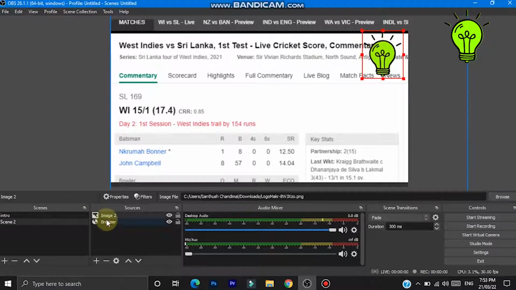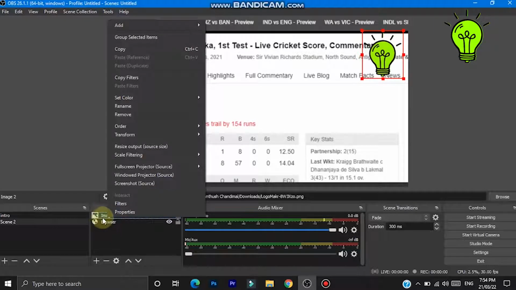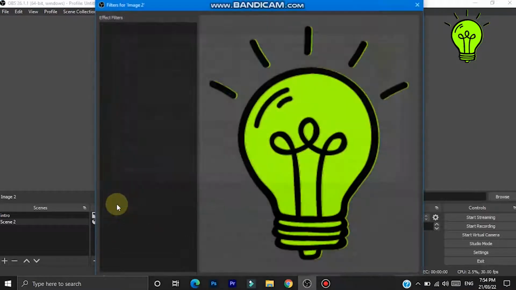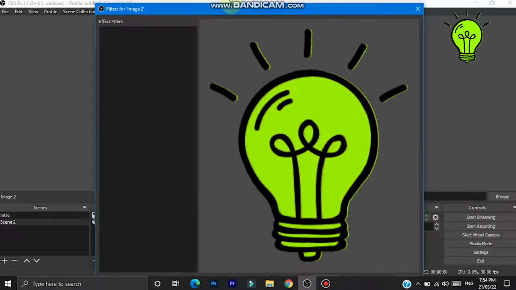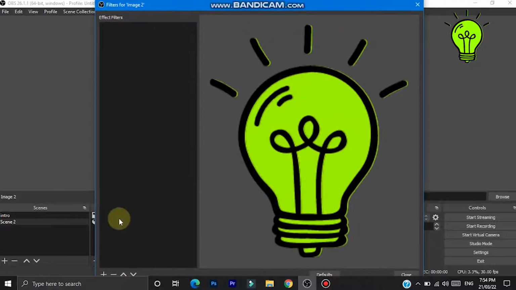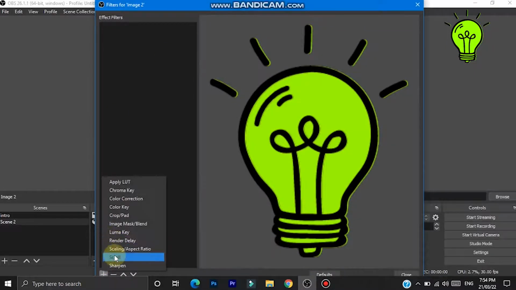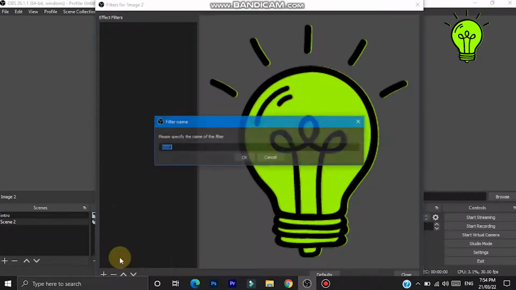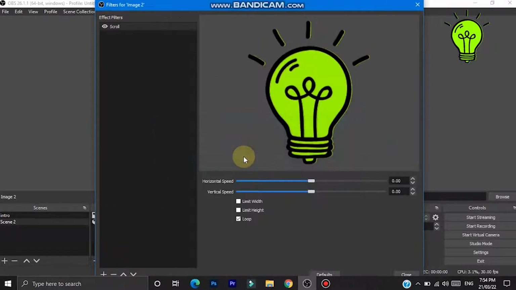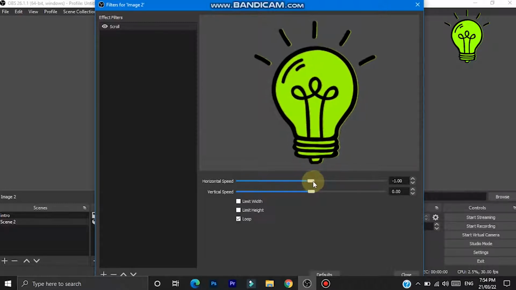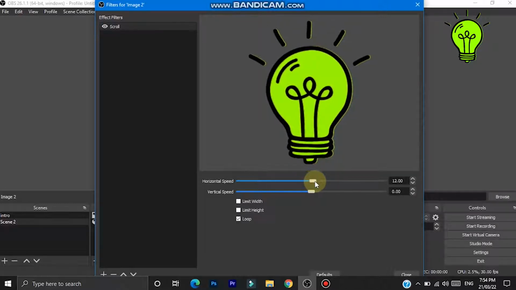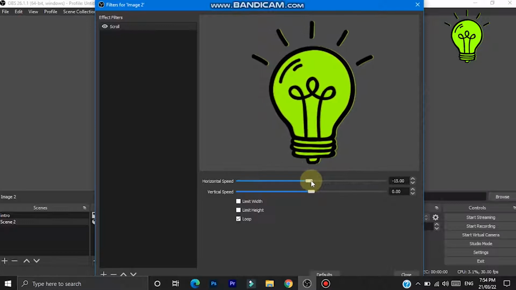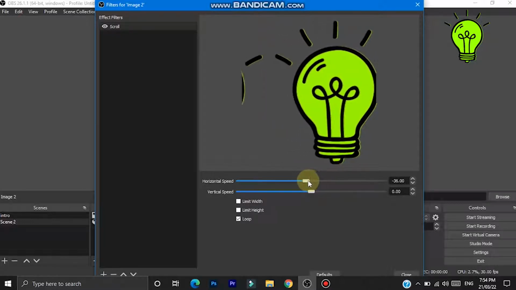Let's see how to make it a moving object. Right click on the image and go to filters. Under effect controls click on this plus mark icon and click on scroll. Then click OK. For horizontal, left to right, you have to move this line to the left.